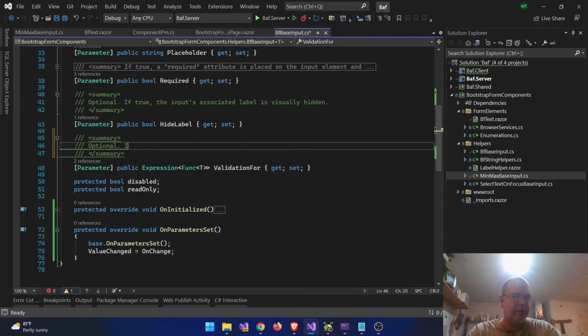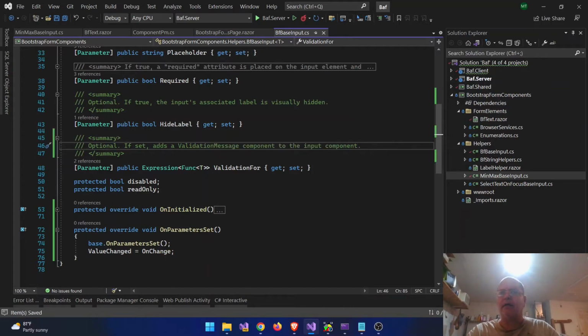Optional, if set, adds what is it called? Validation message? Yeah, validation message component to the input component. That should be good enough.